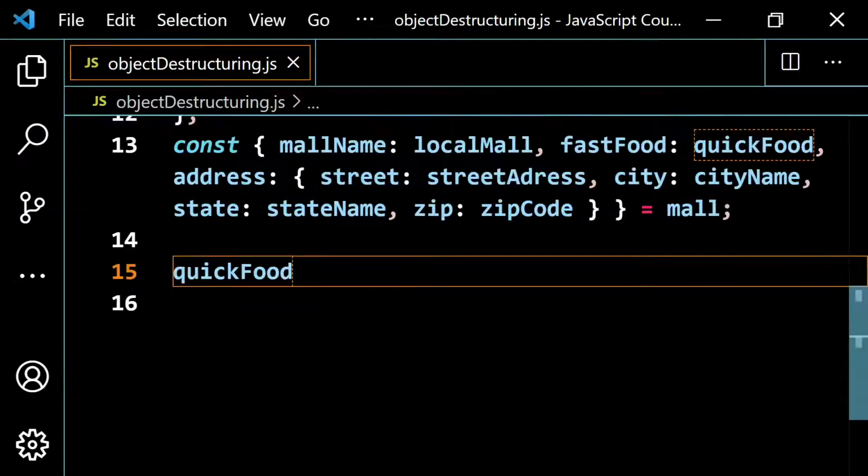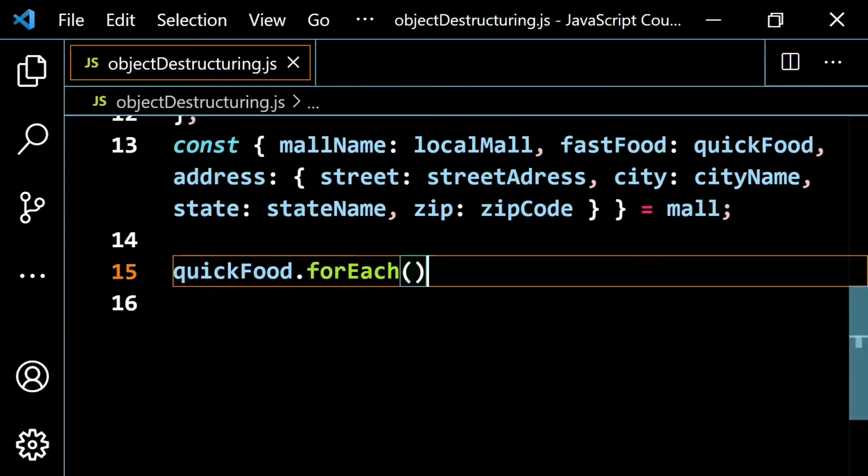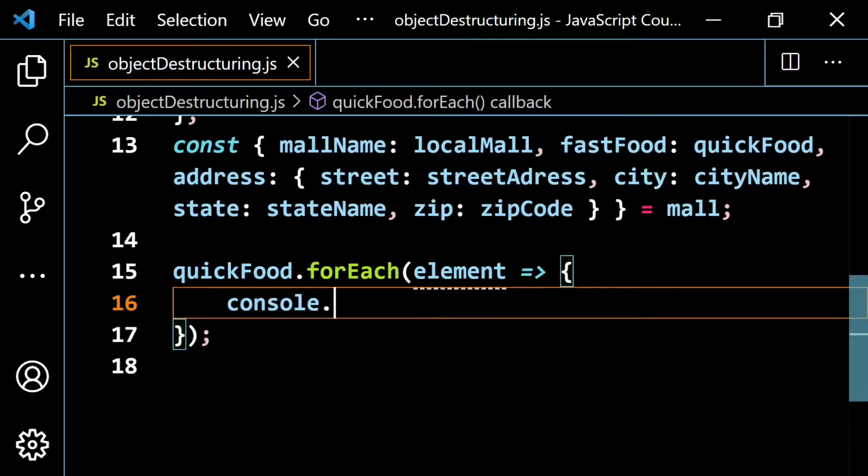And then I'm going to go dot forEach, so dot forEach, and I misspelled that. And then inside of there, what do I want to do? So again, you can use an anonymous function. At this point, I'm just going to use an arrow function. So I'll just call each one of these individually a store, or maybe a fast restaurant. Let's just call it element so we don't get lost. And then I'm going to point my arrow here, and I'm just going to log to the console a simple little message for each one saying, hey, come visit us, okay?